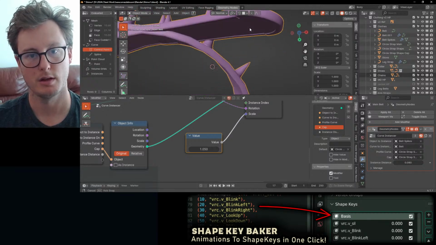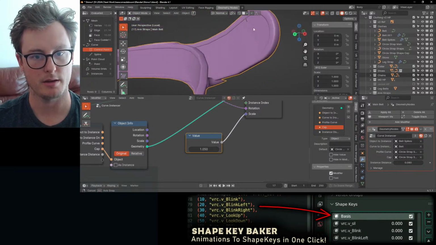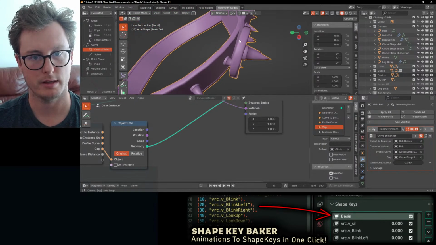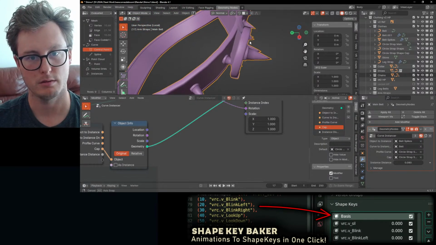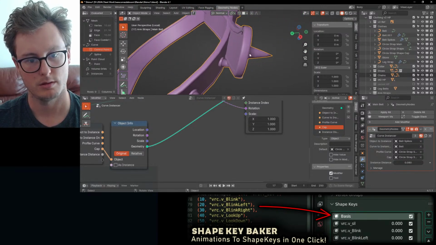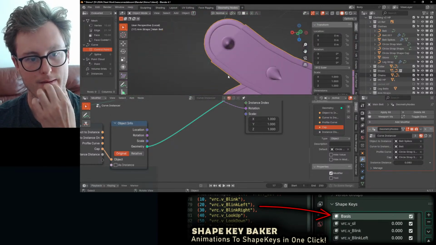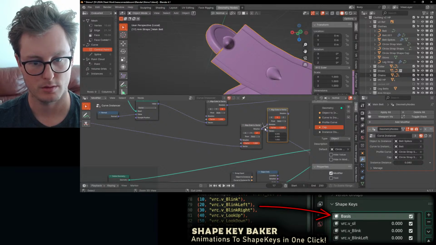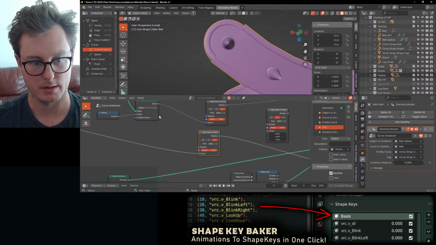Fucking close. It's not the scale. Scale's not the issue. It's just slightly rotated. Well, it's still scaled kind of small. Maybe I need to first align it to the normal.